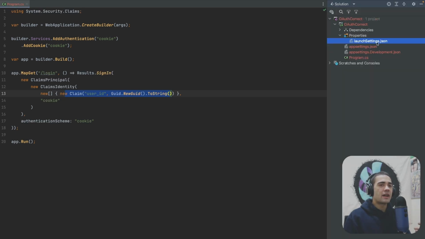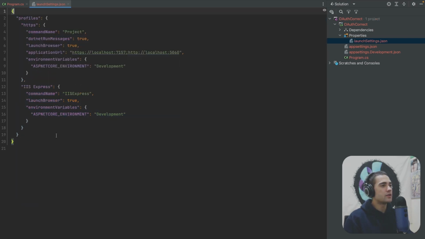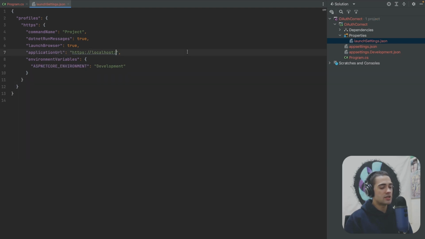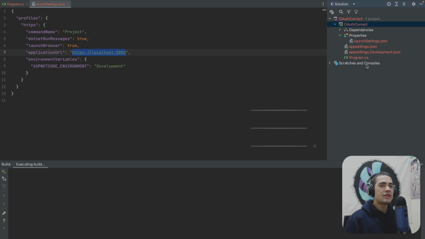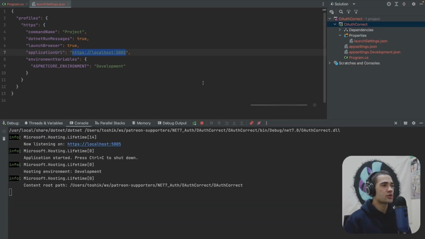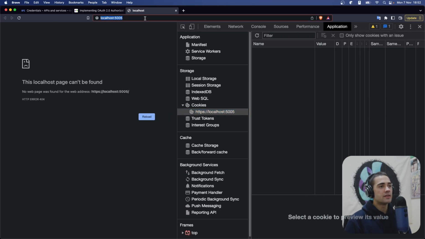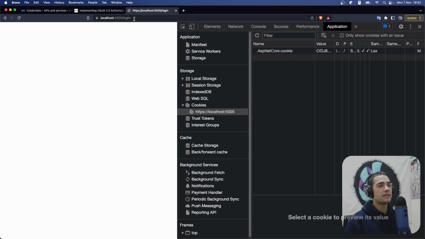Because we're going to be setting up auth, I want to trim my routes. So let's go ahead and remove everything from the launch config and just leave the HTTPS with port 5005. I'll grab this address for later reference, but most of the time today I'm going to be debugging because we want to be inspecting state and what is actually happening. Here's the application. We have no cookies, and if I go to the login method, hopefully it should come as no surprise. We get authenticated, right? We're already masters at this.